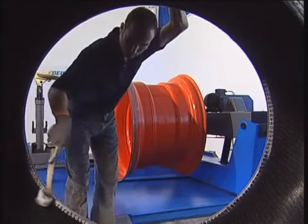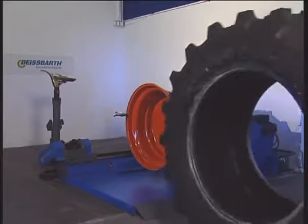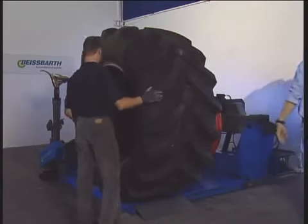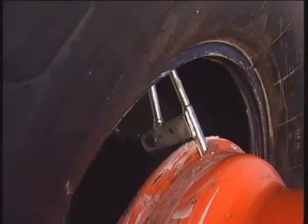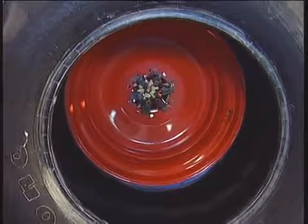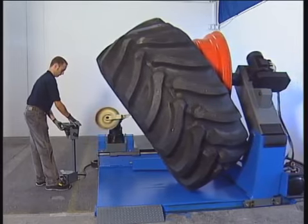Lubricant is applied to the rim and the tyre to improve sliding. Now the tyre is rolled in front of the rim, tilted back, and the rim turned clockwise until the clamp engages the tyre. By lifting the supporting beam, the rear tyre bead slips over the front rim flange. This may have to be assisted by the assembly arm.